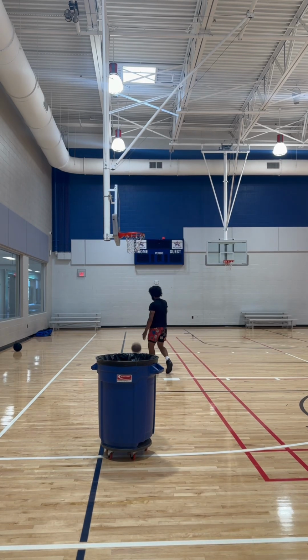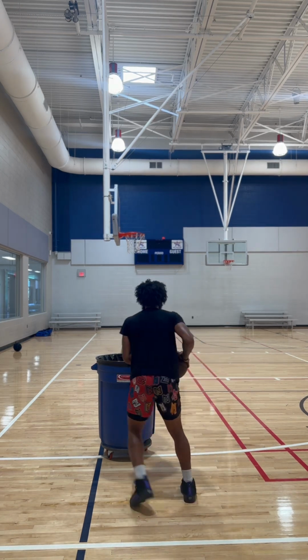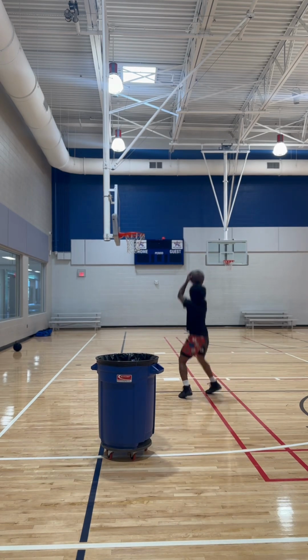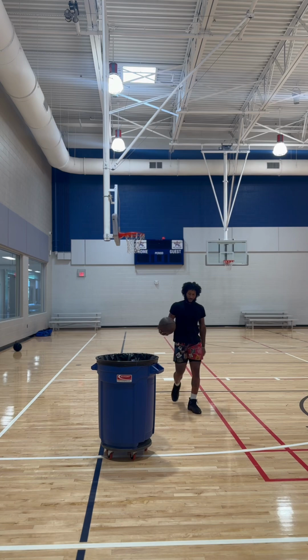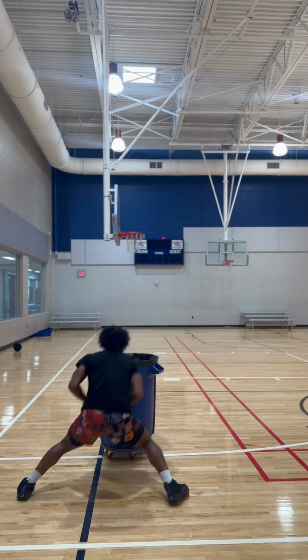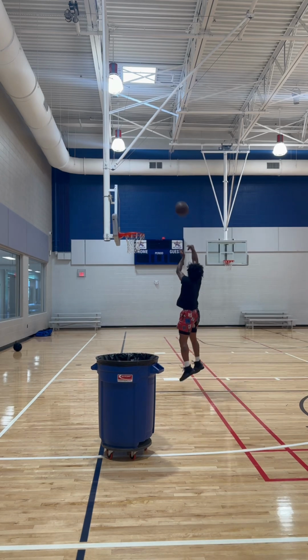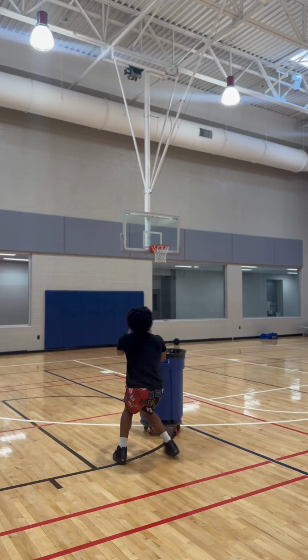The trash can as well, man, I forgot to talk about this. Somebody asked what the trash can is for. The trash can, I mean, treats it like a defender. Of course, they not moving, but it's the best thing I feel like when you're working in the gym. A ladder is pretty good too because it's tall, so it helps you shoot over. But just having somebody in front of you, say if I had another trash can, I'll put it right there by the box.